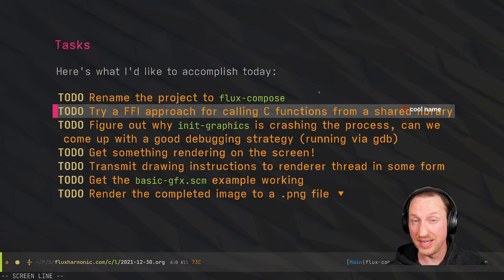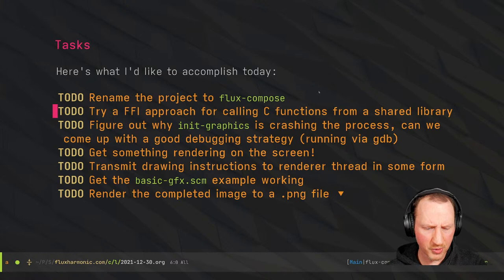I think it will also make things easier to test as well, because I can have a test harness program that's able to load that library also, and then invoke the functions directly to test the C layer. So this seems like a better approach. I probably won't take very long to get that set up, because it's just another thing to put in a makefile. So we'll give that a shot in a moment and see what we can get done.